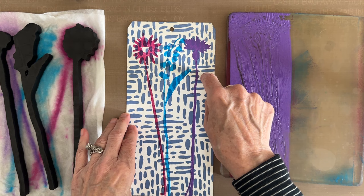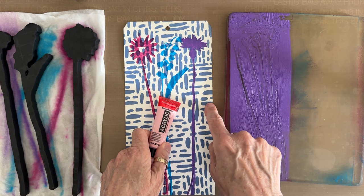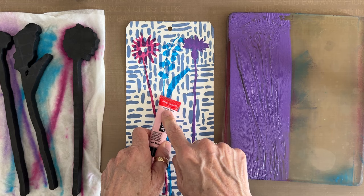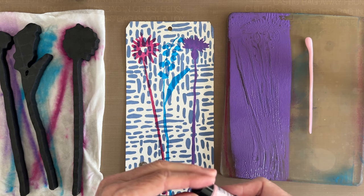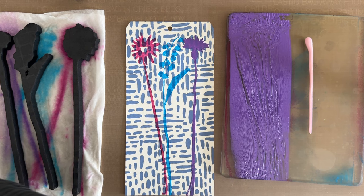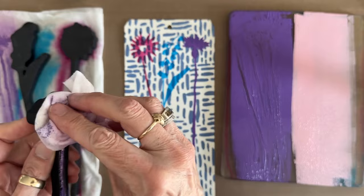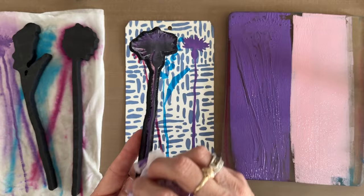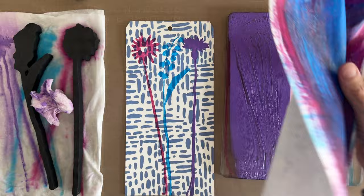I want to show you one last color — this is also opaque, it is Persian rose. But it is lighter than the grayish blue pattern, so there is something to consider with contrast and value. Because this color is so much lighter than the grayish blue pattern, it is opaque, but we may still see a little bit of the pattern through it. By the way, it is definitely better to use the gel plate as an ink pad — even working on the nonstick craft sheet, you get a smoother layer of color. Then you can print cleanup sheets and use them rather than wasting paint.